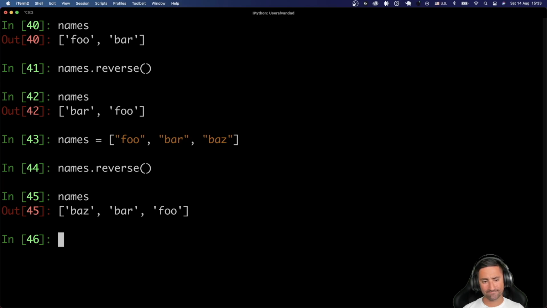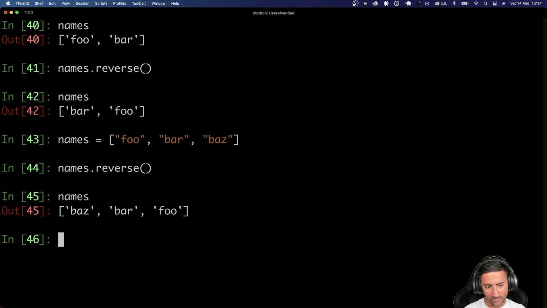This is not really similar to so many other languages. In Swift, for instance, the convention is that if a function ends with "reversed", it means that it returns the operation's result. But here, since it says reverse, it means that it's performing the operation on the list itself. So it's quite obvious that names.reverse is going to reverse names. So these are some basic functions that you're going to need.